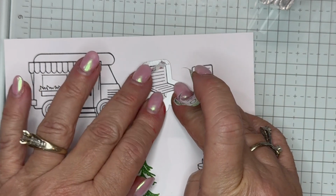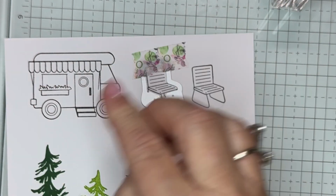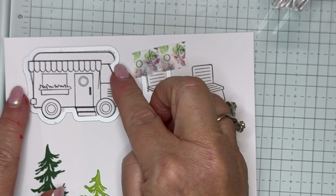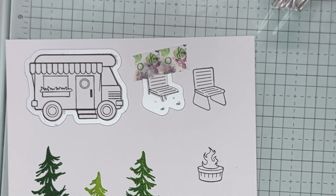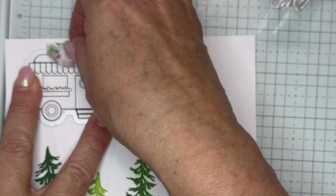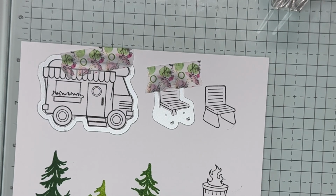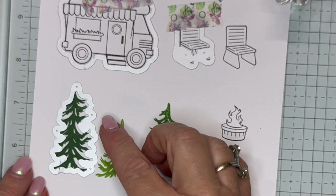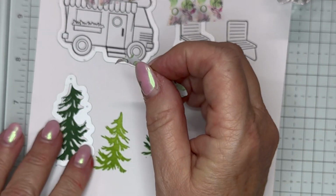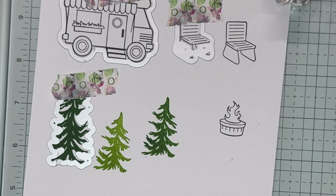So I'm going to line that one up. Looks good. Tape it down. And we're going to tape down this little guy. I have stamped these a little close to the trees. I should have spread them out a little bit, I think. Looks good. And the little tree.